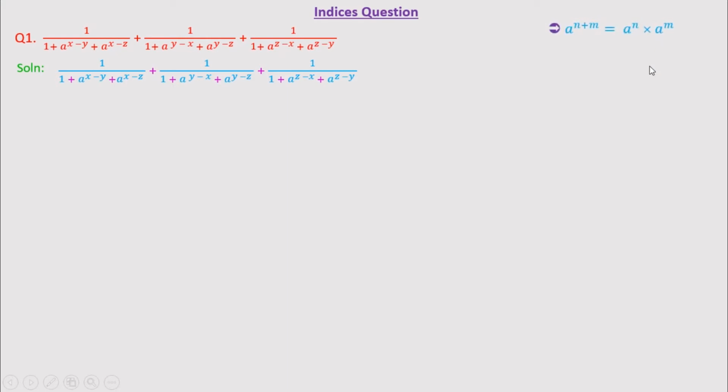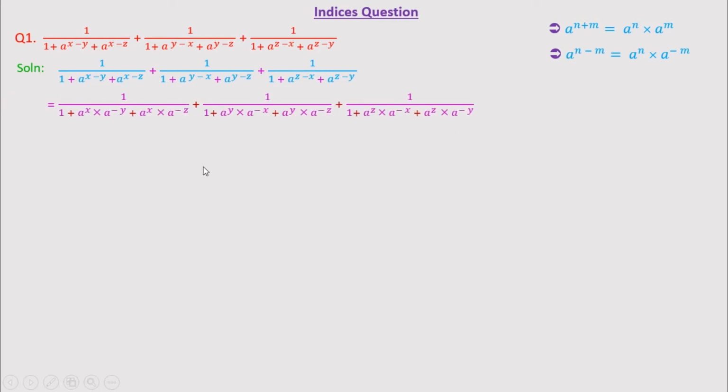Okay, and similarly if there is a minus sign, let's start from the right hand side first. So a to the power n times a to the power minus m, so m has a negative sign and the bases are the same. If there is the same base we add the powers, but it has a minus sign, so we subtract, so the powers are written like this. So similarly here we are going to solve this a to the power x minus y in this form. Okay, so how can we write it? We can write like this.